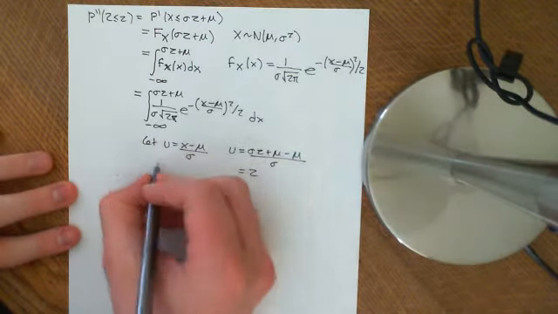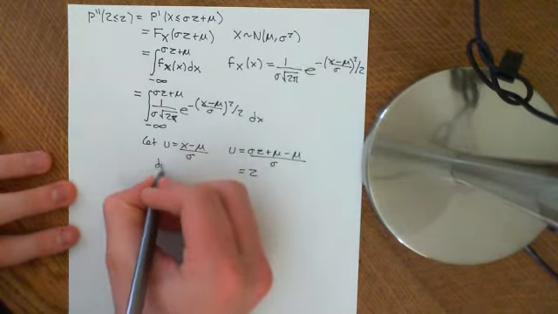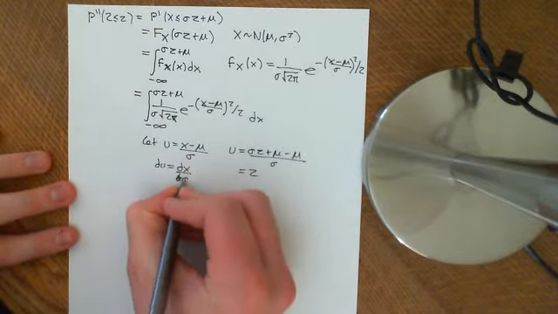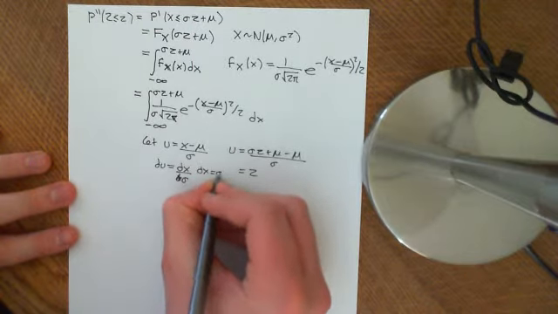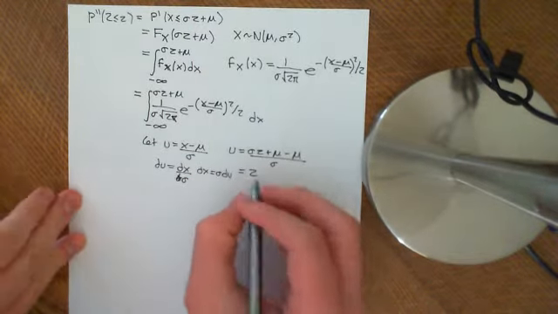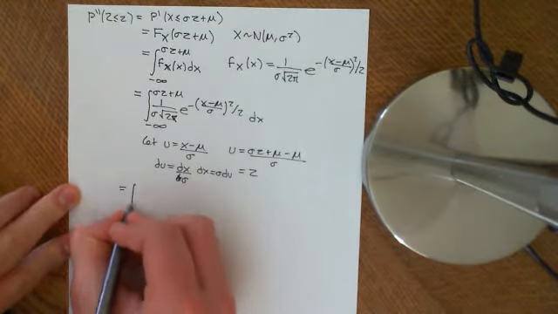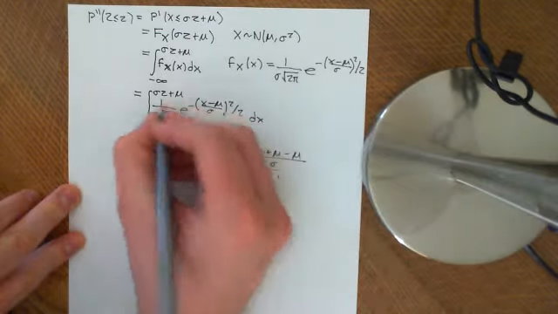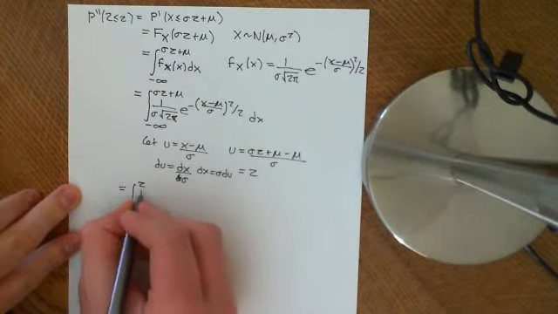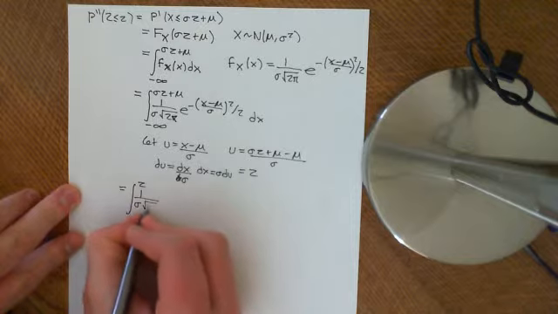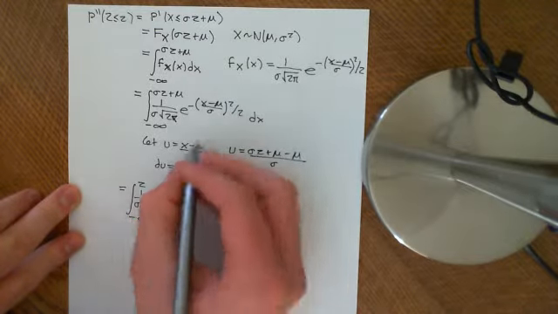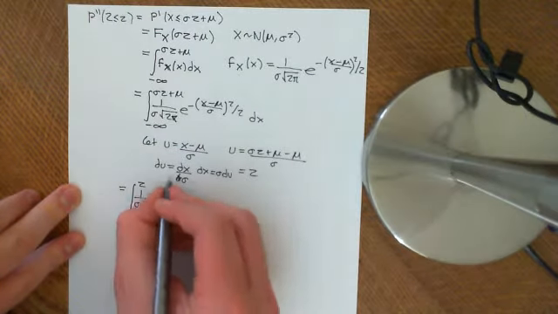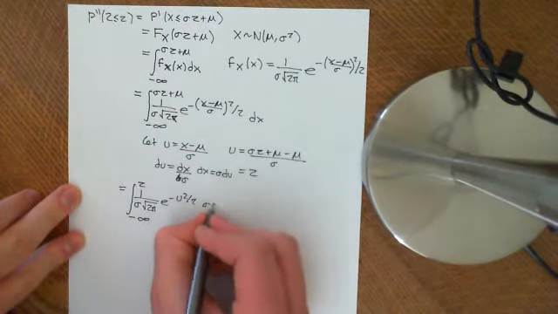Okay, the other thing we're going to have to do is change dx. So du is equal to dx divided by sigma, so dx is equal to sigma du. Now if we substitute all of those things in, we get that this integral is equal to the integral from negative infinity to z. So I've replaced this upper limit with z. And then I get 1 over sigma the square root of 2 pi, e to the negative, the whole point of defining it like that was so that I could replace this with u squared over 2. Then if I replace dx with sigma du, I get sigma du in there.